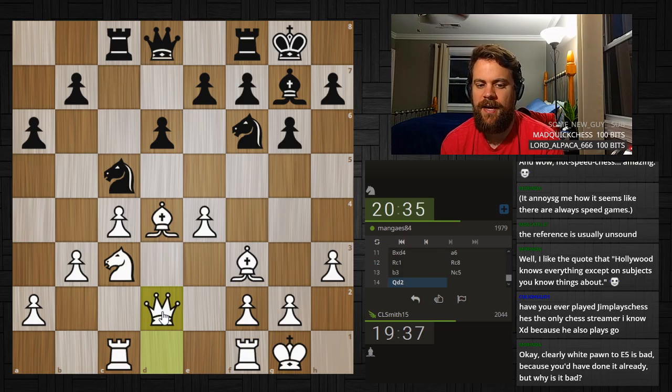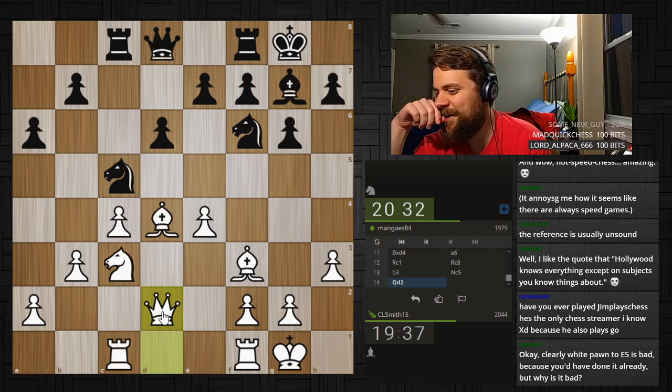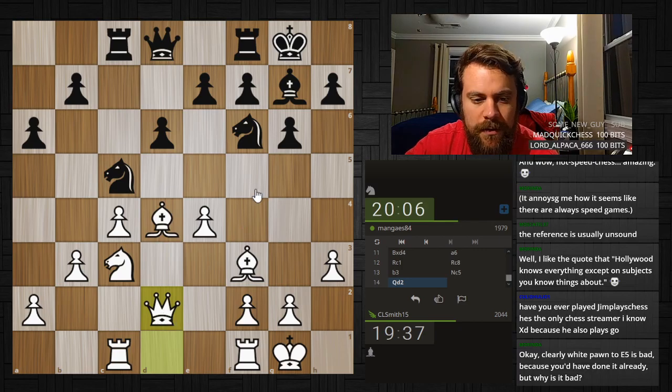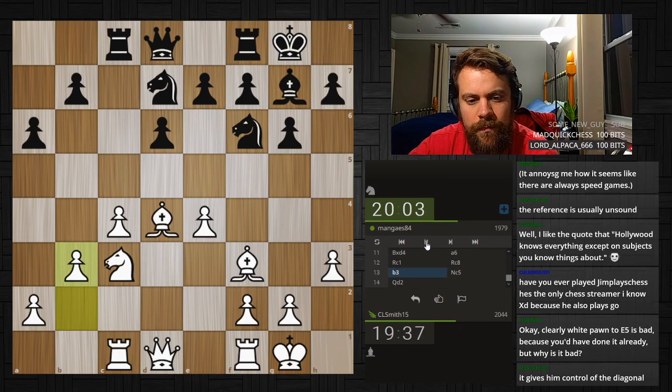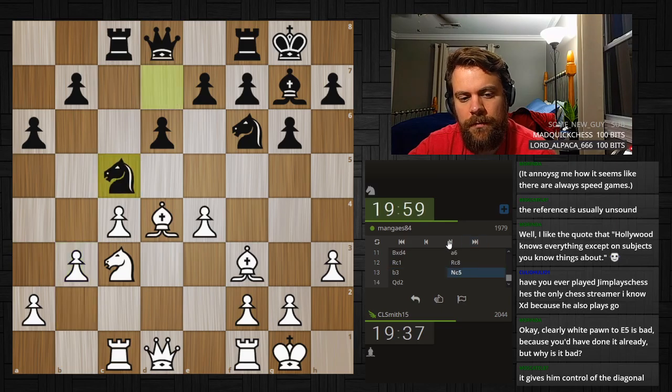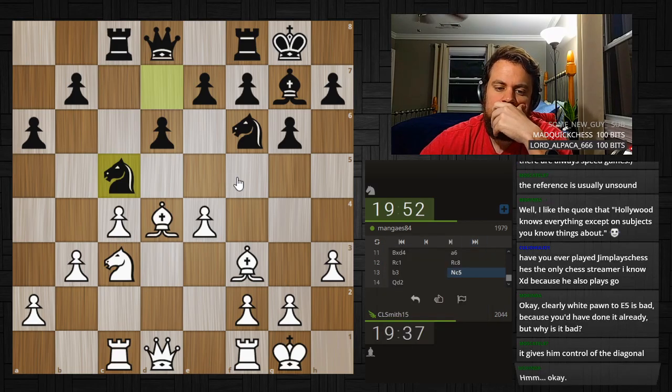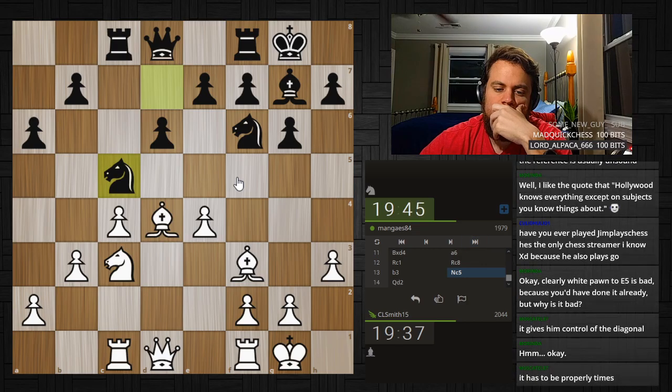Okay, clearly white pawn to e5 is bad, because I would have done it already. Well, first off, that's faulty logic. Why is it bad? It might not be bad. It's probably not bad. In the previous position, it would have been fine, I think. I don't see a problem with it. I think it's fine.